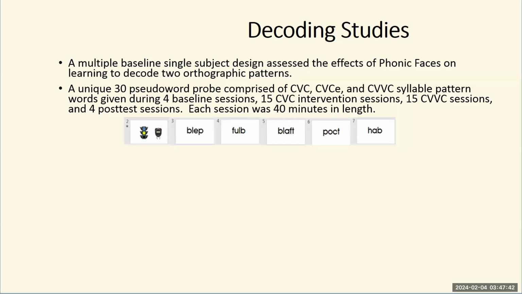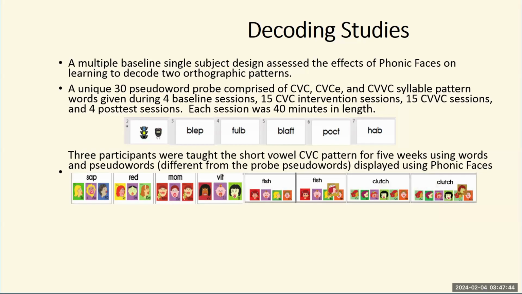When they were taught, they were displayed using phonic faces. So these are examples of the slides from the PowerPoints that were used to teach them the actual decoding process. And so the adult would work with them and help them pay attention to the cues until they could decode the words correctly.